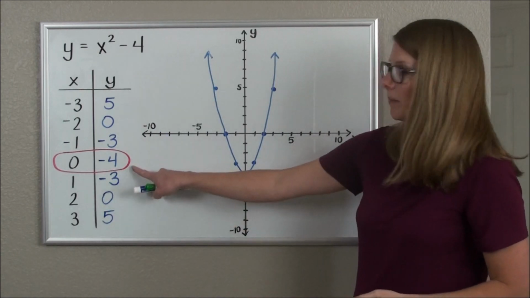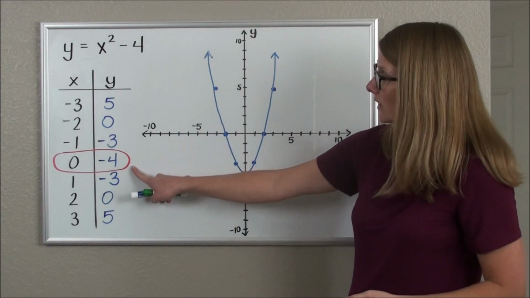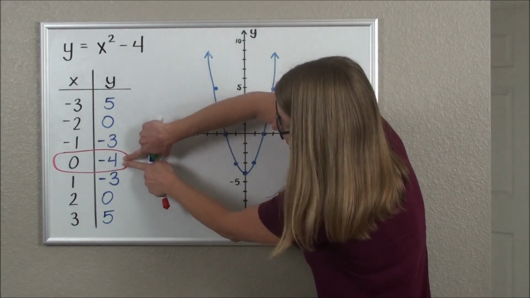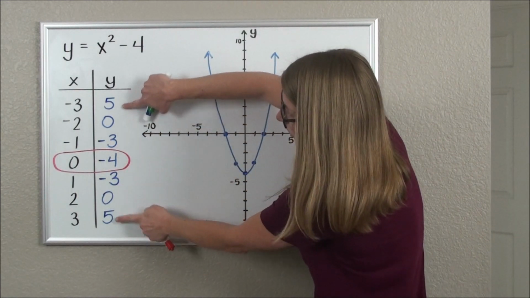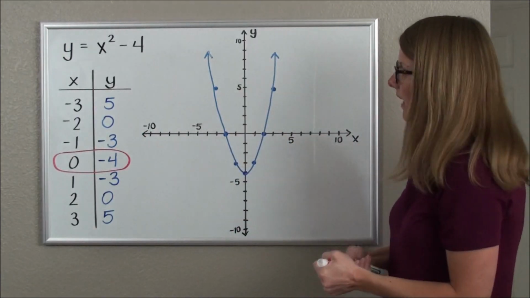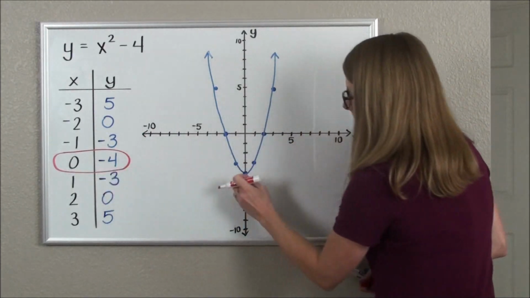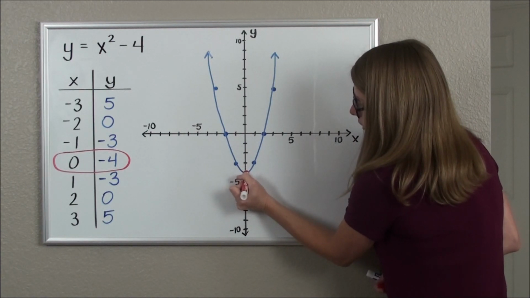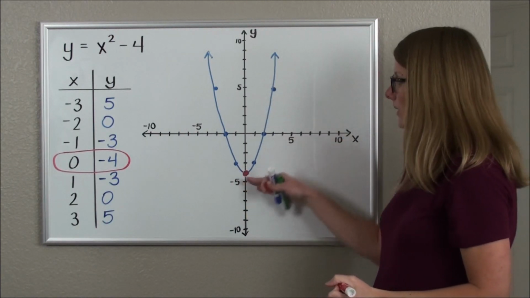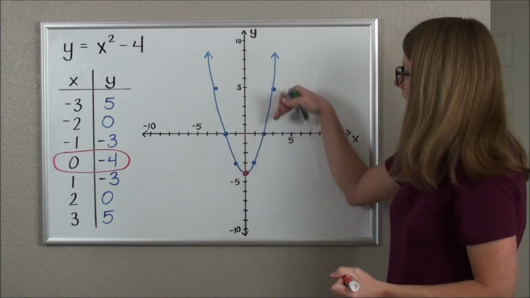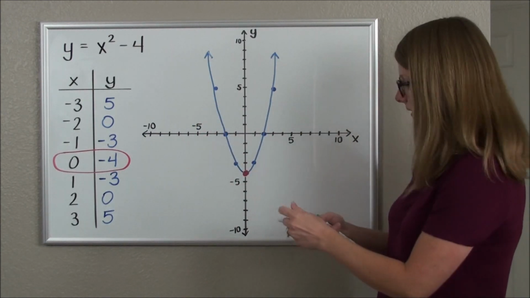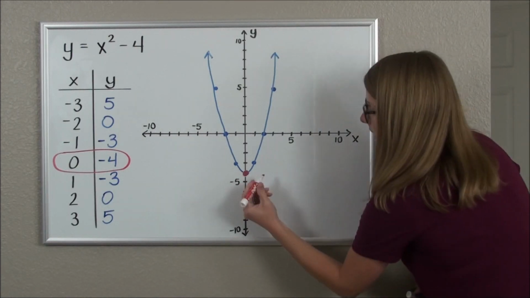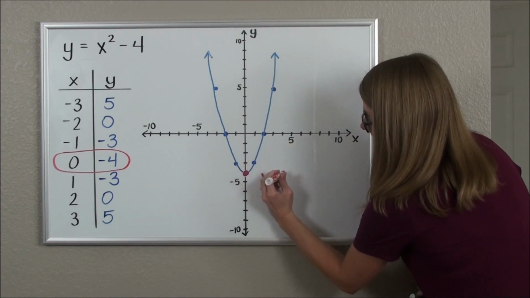Number 1, let's talk about this mirror that we identified in our table. We were able to see that it was special in the table because on either side of this row, I saw repeated values, I saw reflected values. That point, 0, -4, is this point right here. It shows visually as the lowest or minimum point of this parabola shape. It's the lowest the graph gets. It has a special name. That point is called the vertex.